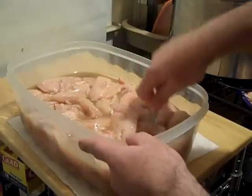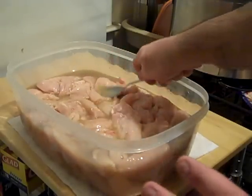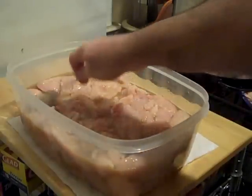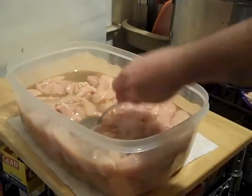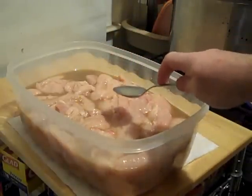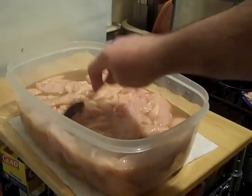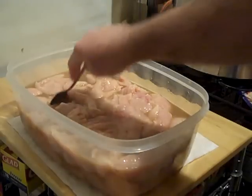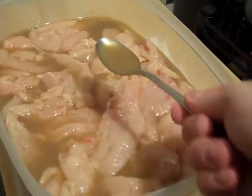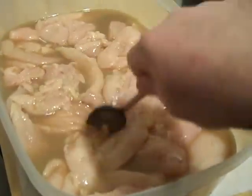These pieces are going to whiten up a bit, just like when you're making ceviche — citrus partially cooks whatever it's in, so half the cooking process is actually done by the citrus. Of course, because this is bird and you never eat an undercooked bird, it's going to go on the grill for a full cook. My marinade isn't yellow anymore because it's got the Worcestershire and the teriyaki in there, now mixing with the chicken.